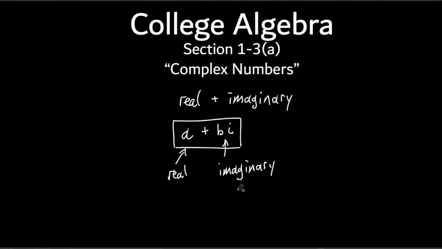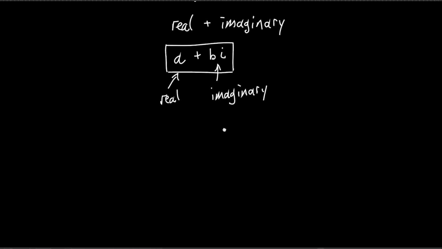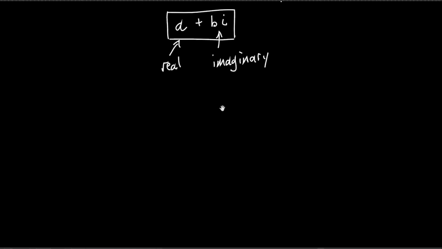Let's talk about the imaginary part. We know about real numbers. We've been using real numbers our whole lives. But we haven't been talking about imaginary numbers. We did mention it the other day, so I'm going to just go through it one more time. So we use the letter i to represent an imaginary number. And we should know from our little talk the other day what the i is equal to. Do you remember what it's equal to? Negative 1. Just negative 1? Square root of negative 1.